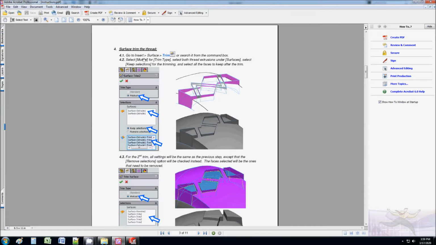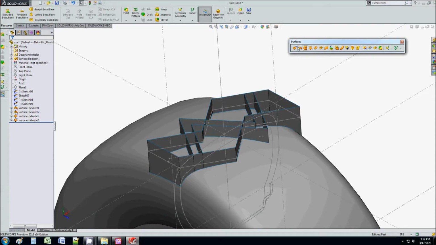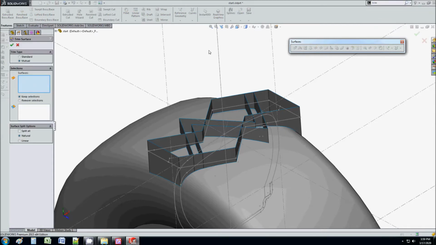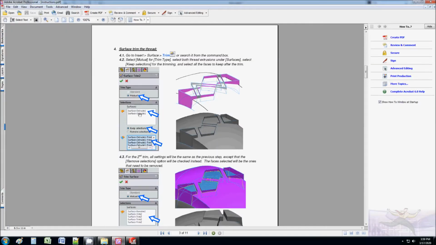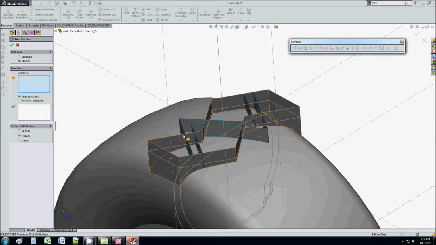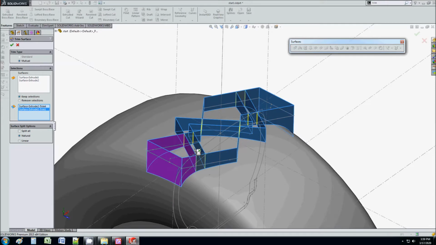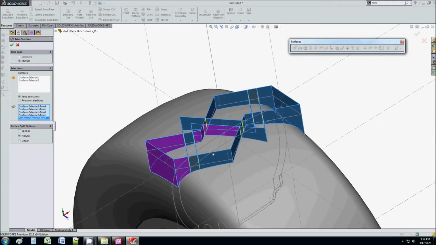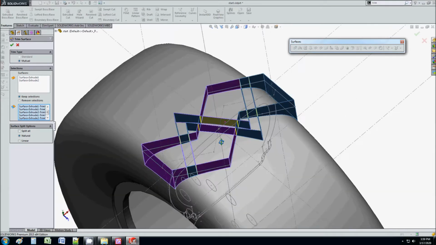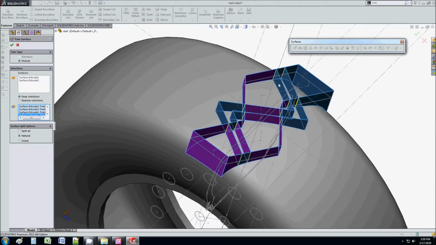So we're now on step number 4, and we're going to trim the excess of our threads. Again, it gets kind of hard to find a tool in here, so I just like to type trim, surface trim. Again, it's got to say surface. Let's see, we're going to do a mutual on this surface. First pick the 2 threads on this box, and then here keep selections. You can do remove or keep, but we're going to use keep for this step. Then really all you've got to do is just pick the surfaces that you want to keep. It's going to delete anything that's not selected, which is good.